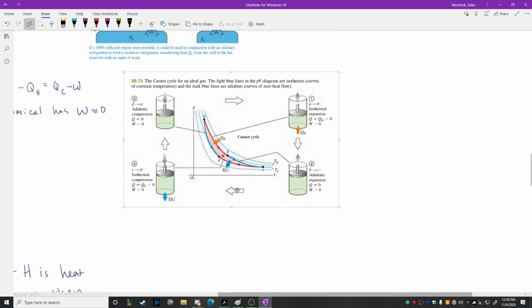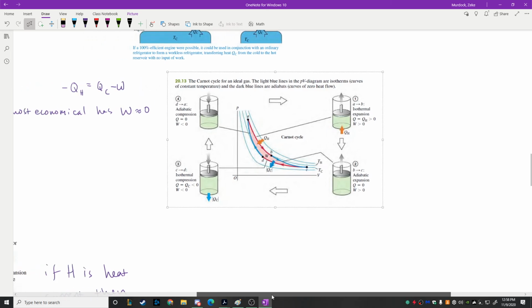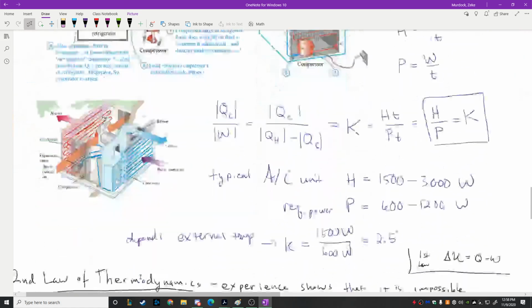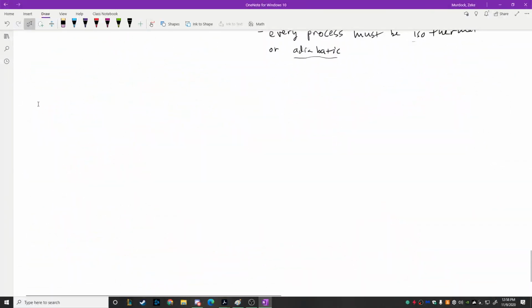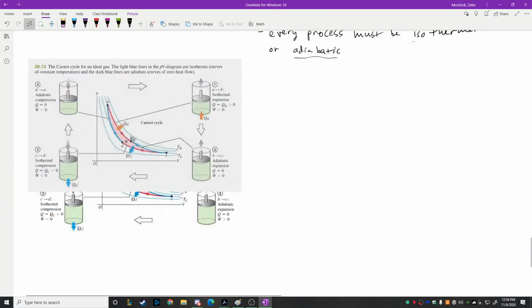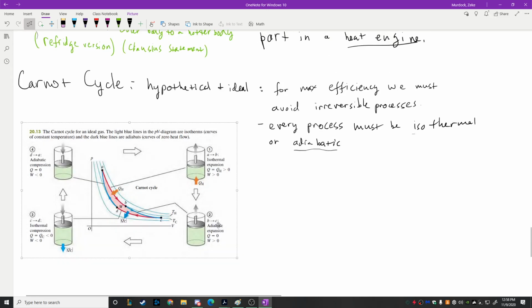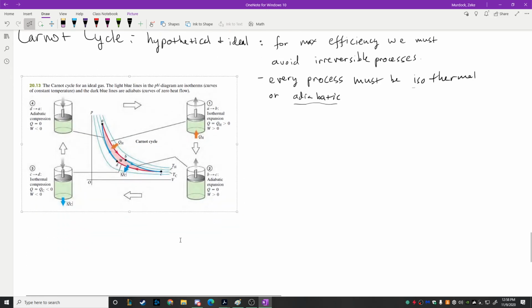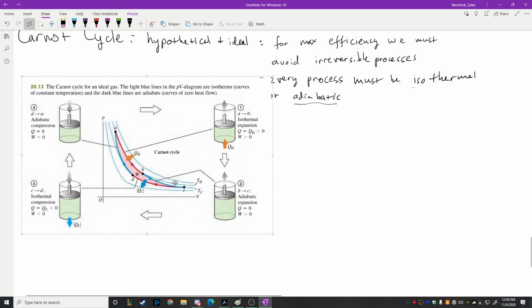So here's the Carnot cycle. I don't know if I like the picture in this book. We're going to use it though because it's the textbook y'all have. But this is an example of the Carnot cycle, and I'm going to write down what the steps are here to the right. We're going to start from 1, then go to 2, then 3, and then 4, and everything is set within this diagram here. I'll make it a little bit bigger so y'all can see it better.